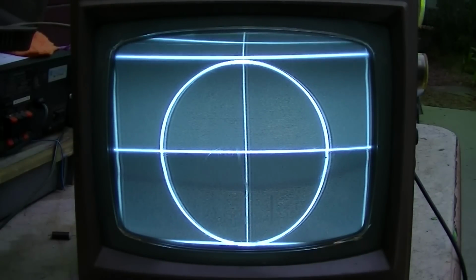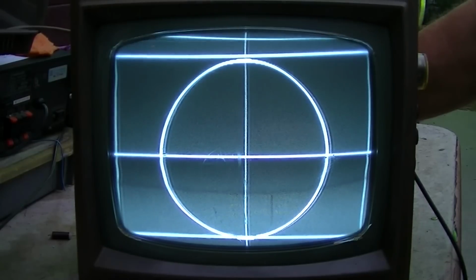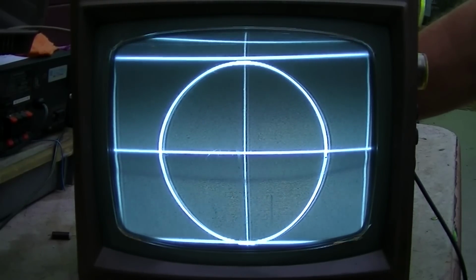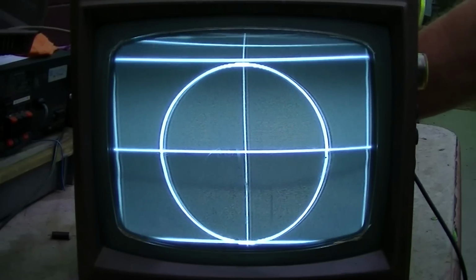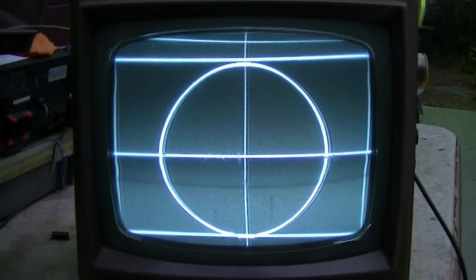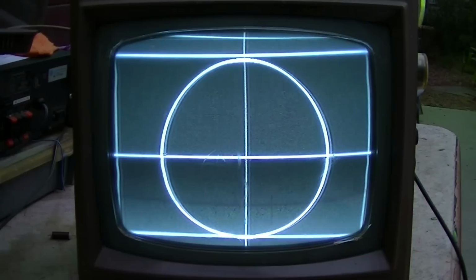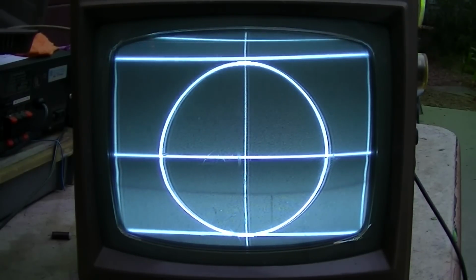You can see as it warms up, it's moving around a little bit. Now the bottom is... you should be able to get this, if you were to recap this, you should be able to get this perfect and it should stay stable. You got this retrace garbage at the top here. That could be filter hum that you're seeing there. If you watch the bottom.